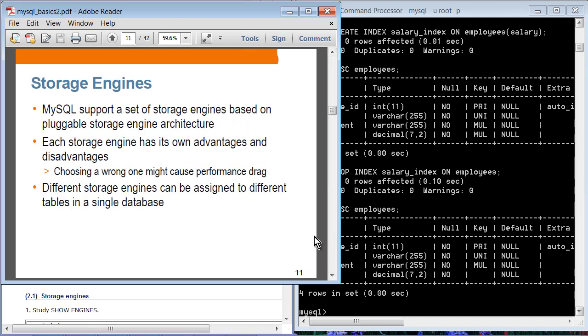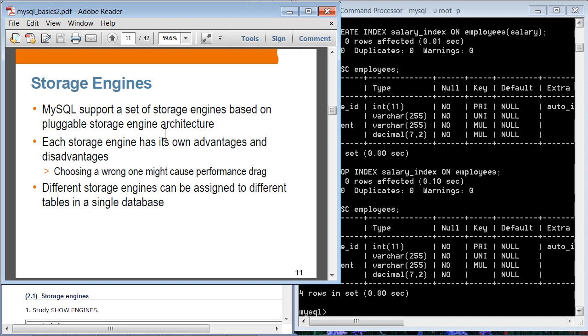So MySQL supports a set of storage engines based on a pluggable storage engine architecture. In fact, on MySQL 5.5, there are 9 storage engines, and we are going to see the list of those storage engines that are supported on a particular MySQL version.